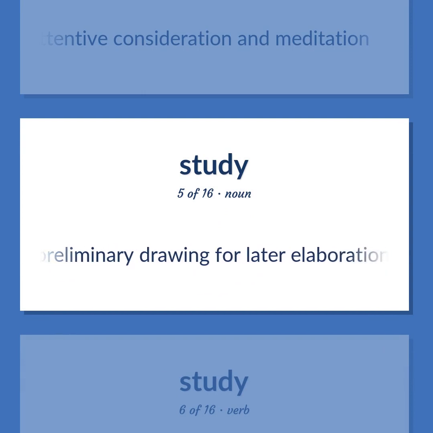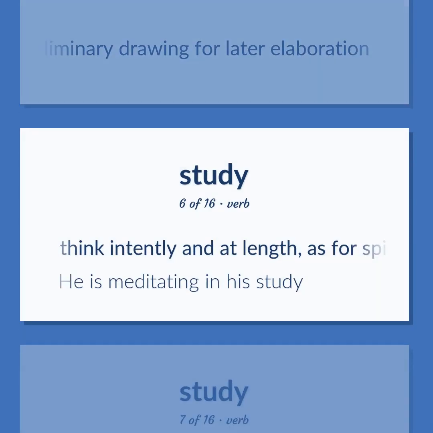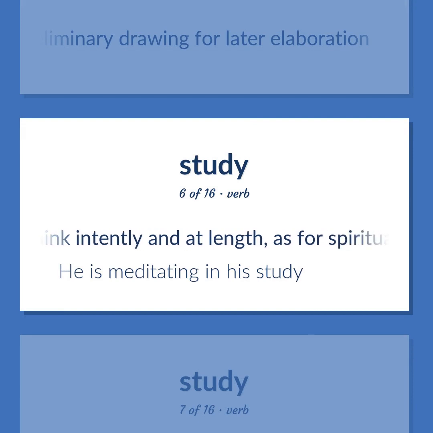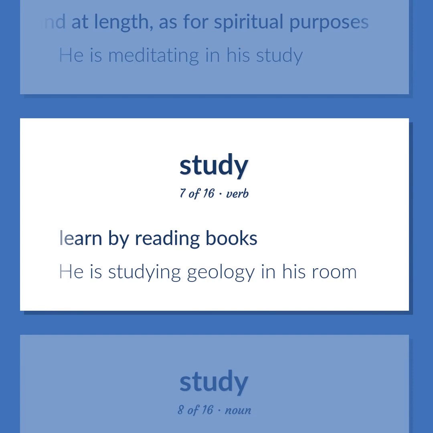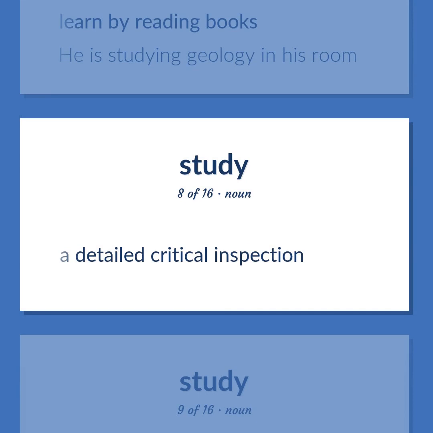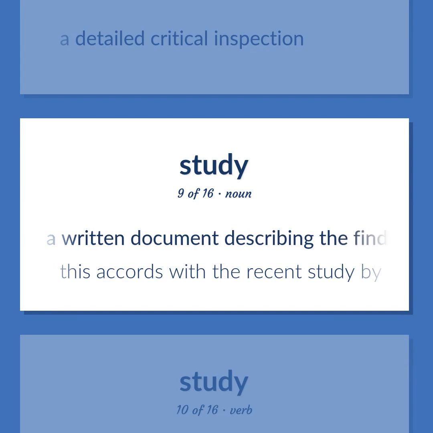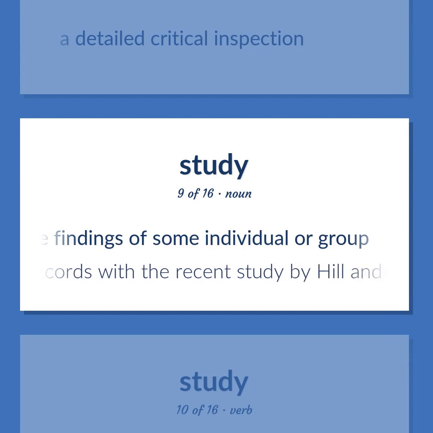Preliminary drawing for later elaboration. Think intently and at length, as for spiritual purposes. He is meditating in his study. Learn by reading books. He is studying geology in his room. A detailed critical inspection. A written document describing the findings of some individual or group. This accords with the recent study by Hill and Dale.